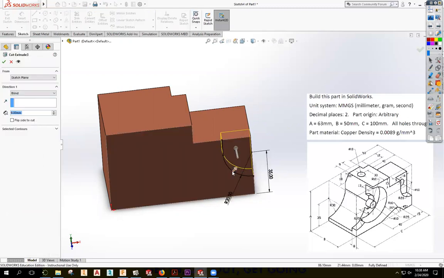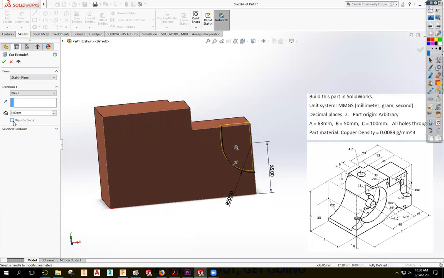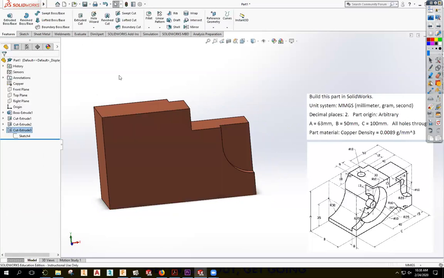See the arrow here? I can pick which side I'm cutting away. I could have also just converted these two edges and then had a closed profile. That might have been a little easier either way. So in SolidWorks, you have the option, if you don't have a closed profile, to tell which side you're going to cut off. If you want to keep it consistent, convert those edges so that way you've got a closed profile.